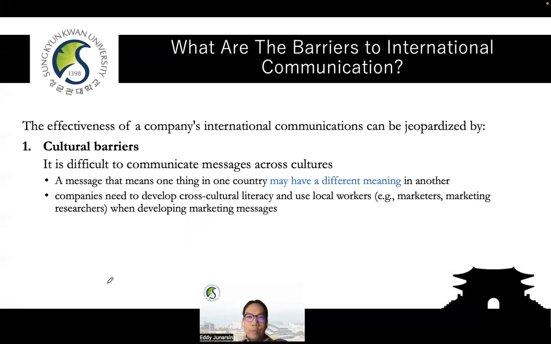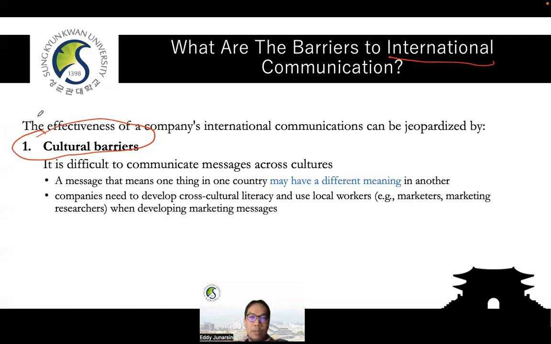What are the barriers to, again, promotion, especially in the international context, international trade? Cultural barriers, I think, should be quite important. We need to pay attention to the cultural barriers carefully, because if we go to a certain country, we try to promote, we advertise online, on mass media or something.